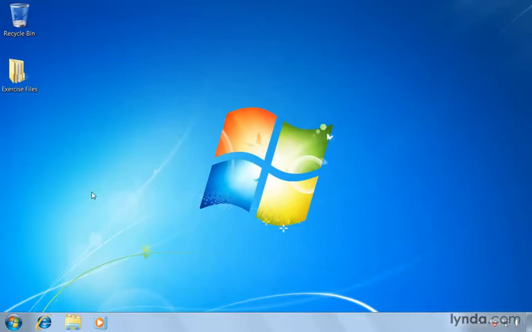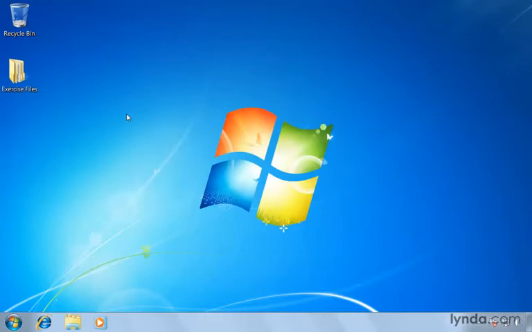Notice that I've launched Windows, and what I see in front of me is the desktop. This is where everything happens. Just like in real life, working on top of a desk, you may have many papers, different types of files open. Maybe you've got books and reference materials. That can happen on your computer, and it all happens here on your desktop.